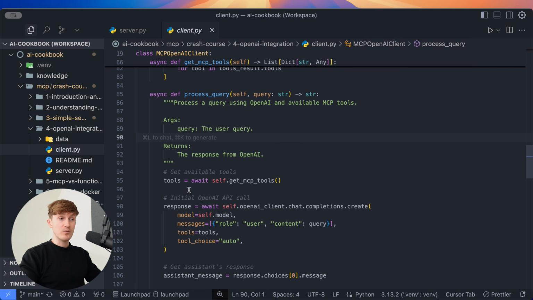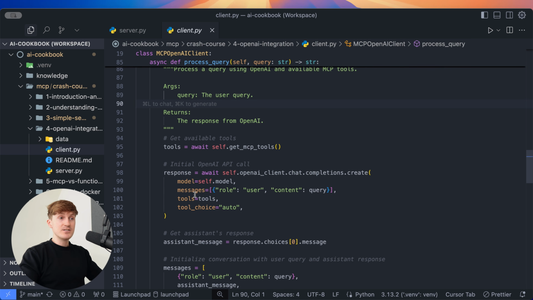If you're already familiar with working with tools, here you can already start to compare the different options. Again, this is nothing new. This is also something that we could just do in this file. In this client.py, I could have simply created that tool and made it available in here, but we load it from our server because of all of the benefits around MCP that we described. But it's always important to compare what this would look like if I weren't using MCP and what it looks like right now. You fully need to understand that as a developer in order to make the right design and architecture choices in your applications, because you don't need it every time.